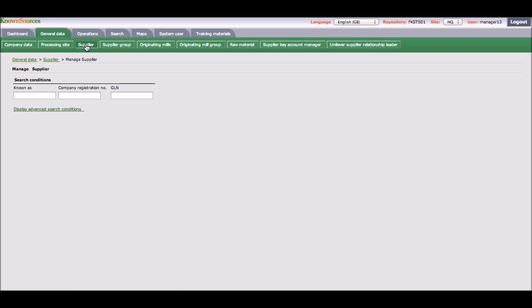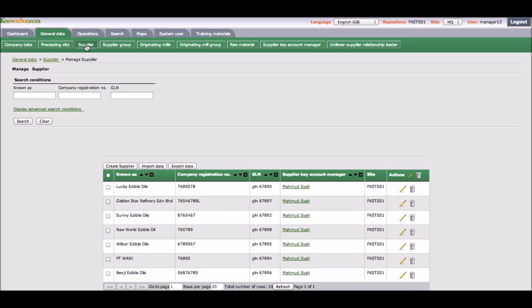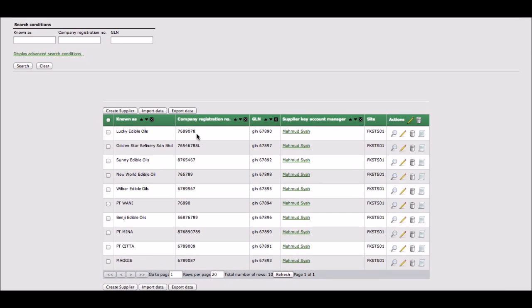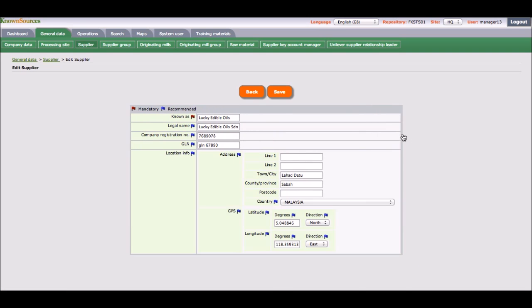The next entity that you need to provide is supplier. Suppliers here refers to the suppliers of your raw materials. This is again a list, of course, since there are going to be quite a number of them. You can create a new element on this list by clicking the Create New Supplier button. Or you can edit an existing one by clicking on the little pencil, the icon for edit.